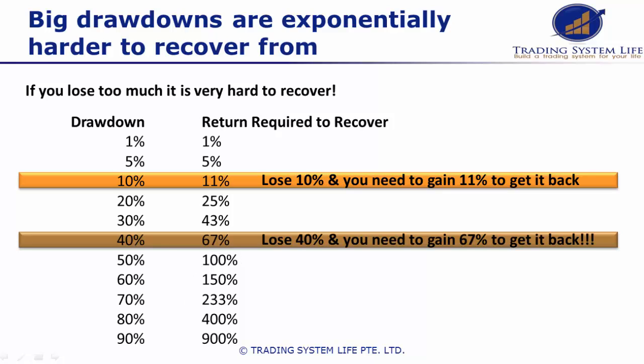So you can see that the biggest challenge or the biggest driver of success in trading is going to be limiting your drawdown, so that when you go on to make more money, you don't have to make excessively high returns to get back to where you were and move on to greater and greater profits. So you should always be aiming to keep your drawdown in this sort of low range here, because that way you can very easily go on to make new account highs. If you're having big drawdowns like 40 to 70% or more, then it's almost impossible to get back to where you started. And that makes it very difficult to make money trading in the long run.